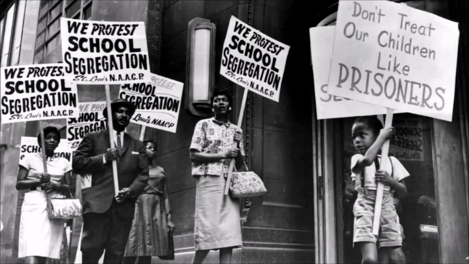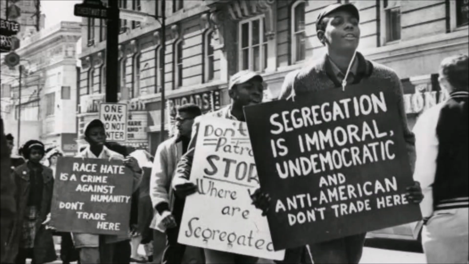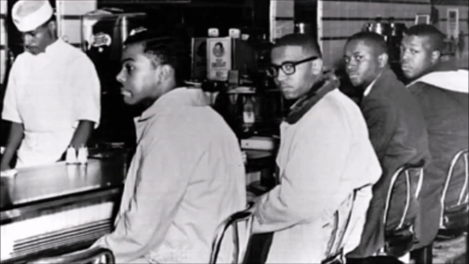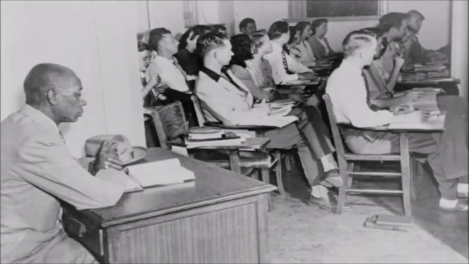Throughout the 1940s, 1950s, and 1960s, one of the topics that dominated American politics was segregation. That is, the issue of separating people on the basis of race, whether it be in restaurants, on buses, or in schools. This issue was so controversial that at least two different third parties formed because of it.